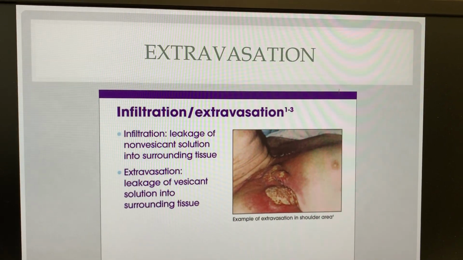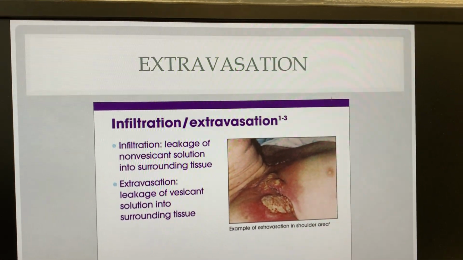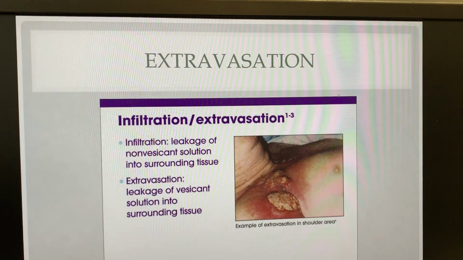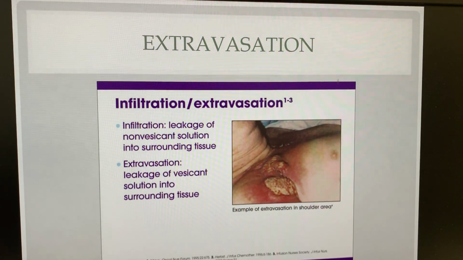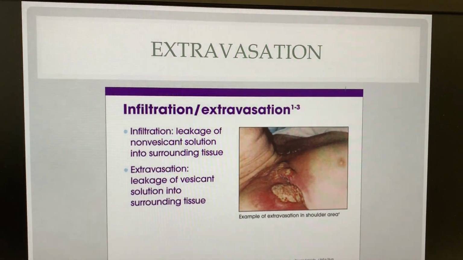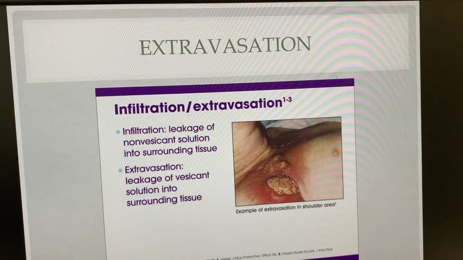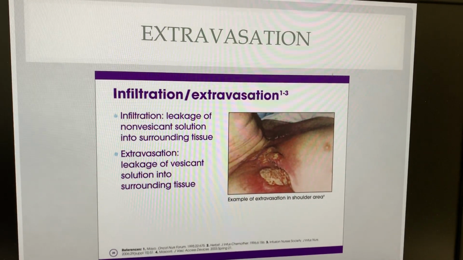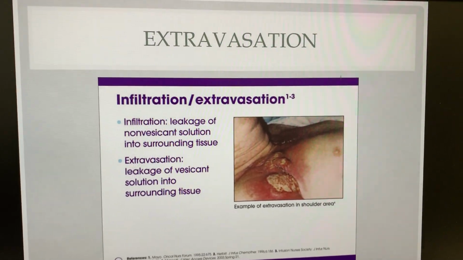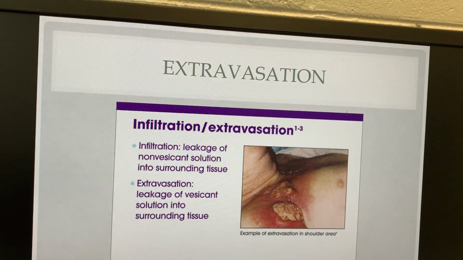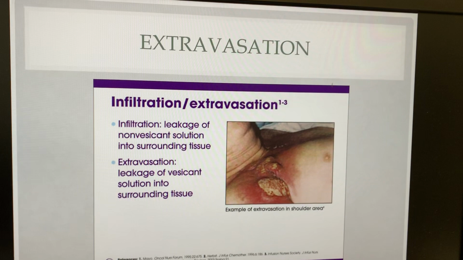Now this is an example of leakage of an irritating solution into somebody who had a central line. They had either a central line or some kind of a port, and it leaked into the surrounding tissue. They have an area of necrosis that you can see. It looks like there's eschar or scar tissue on top of that lesion, and then all kinds of redness and irritation around it. So this is probably a lesion where the person would have to go into surgery, have that debrided, taken off them, packed, and then IV antibiotics, probably for a long time.